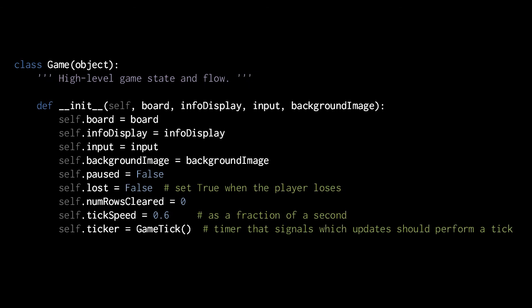ticks. If you're wondering why the gameTick instance is created in the constructor while the board, info display, and input instances get passed in as arguments, one reason is that 2 of those objects require their own constructor arguments, but the real reason is that it's generally better object-oriented practice to create top-level objects separately. In this particular case, it would be neat and convenient to just create these instances in the game constructor, but that kind of object bundling creates inflexibility that hurts us down the line when we try to evolve a codebase.